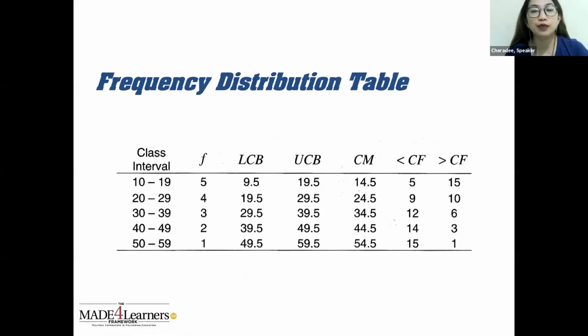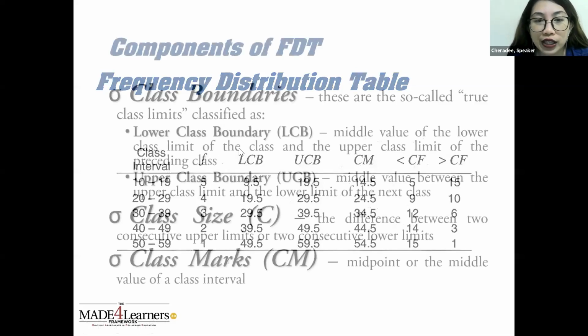So frequency distribution table is basically making an ungrouped data into a group data so that it will be easier to understand. So like for example, in the class interval of 10 to 19 na nag-score og 10 to 19, may 5 ka buok. Gets? For students with scores 50 to 59, there's only one who got a score of 50 to 59. Then for 40 to 49, only 2 got. Asa man ni siya nganong 5, 4, 3, 2, 1 naman ni siya nganong di man ni siya 40.